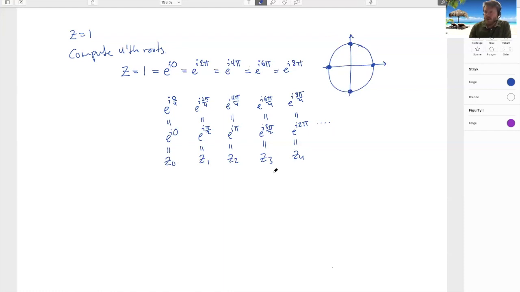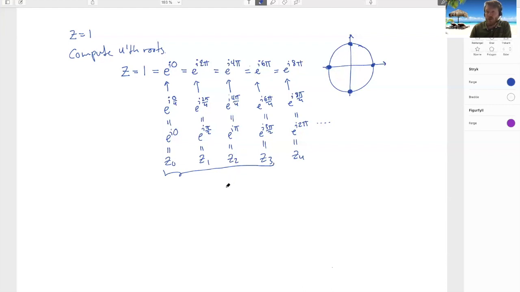Well, what's the point of this? Well, the point is now we've found all the fourth roots, because here if I take the 4th power, this becomes that. And here if I take the 4th power, this becomes that. And here when I take the 4th power, this becomes that. And here when I take the 4th power, this guy becomes that guy, and so forth. And also he becomes him when I do the 4th power. All of these are the same guy, namely 1.